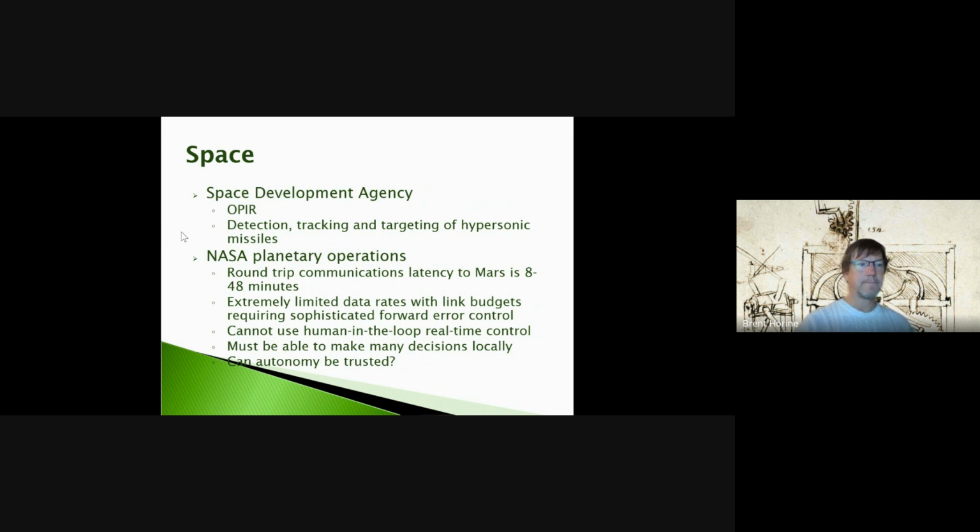These are missiles that are moving extraordinarily fast and are difficult to deal with just from the surface, whether it's the ocean surface or land surface. So Space Development Agency is deploying these overhead persistent infrared sensors in what we call proliferated low Earth orbit. So they're a couple of 100 miles up, and there's a bunch of them, kind of like a Starlink constellation, except they're designed to stare down and look for heat signatures.